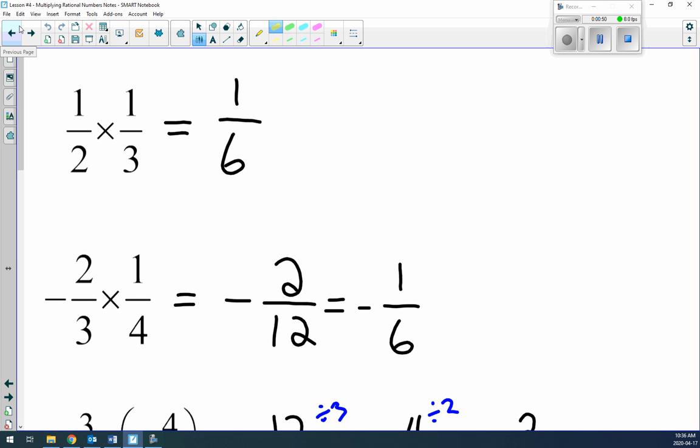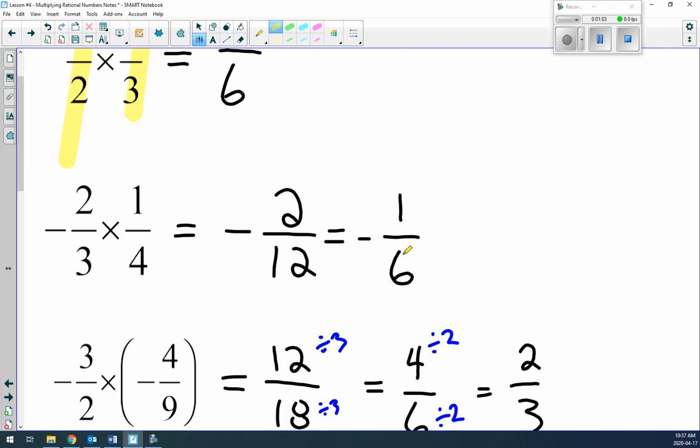So now let's do some examples. The first thing we're going to look at is a positive times a positive, so our answer is going to be positive. When you multiply, you just multiply straight across. Numerator is 1 times 1, denominator is 2 times 3, 1 over 6, and then always reduce it if you can. Next one here, we have a negative times a positive. So our answer is going to be negative when we look at the final result. So 2 times 1 is 2, 3 times 4 is 12, and reduce your fractions. Both have a 2 that comes out of each one, so 2 divided by 2 is 1, 12 divided by 2 is 6. Still negative, so negative 1/6.